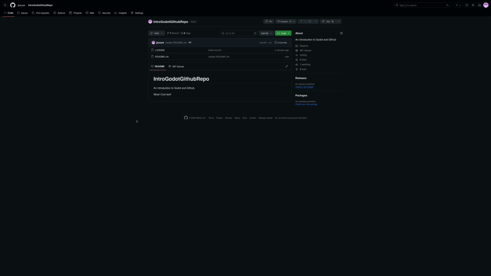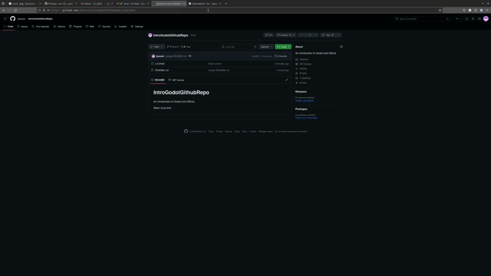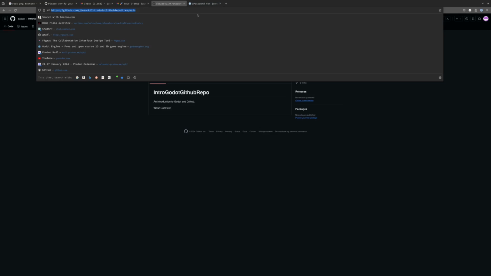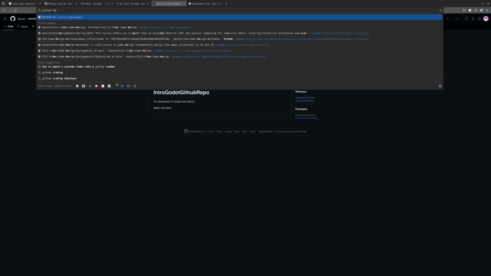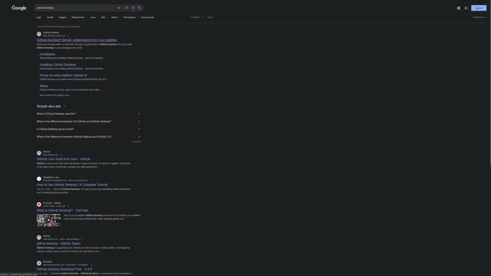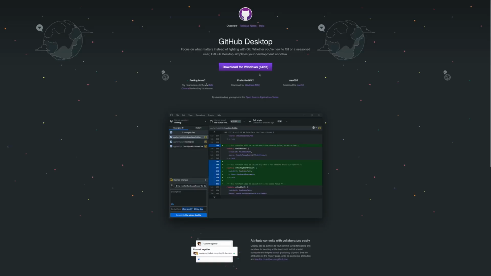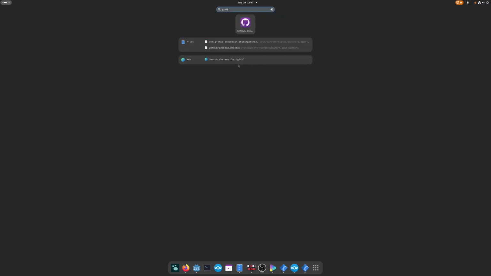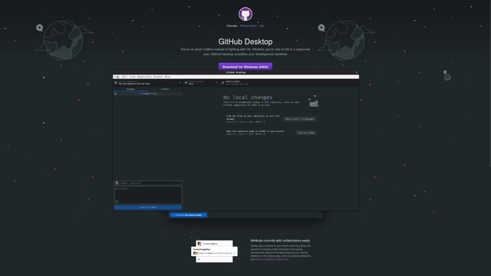The best way to do that is to use the GitHub desktop app. Okay, so I'm going to search for GitHub desktop, and you'll see that it comes right up when you Google it. I'm going to click on it, and then I'm going to download the version that's right here. If you're on Windows, this will pull up Windows. If you're on Mac, it'll pull up Mac. And once you've downloaded and installed that app, you can just launch it. And it'll prompt you to sign in with your account info.